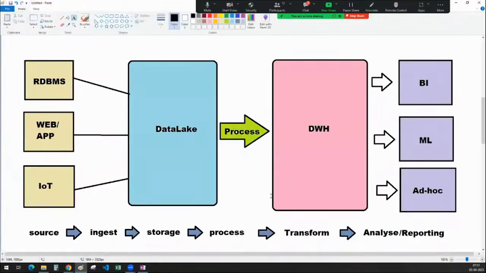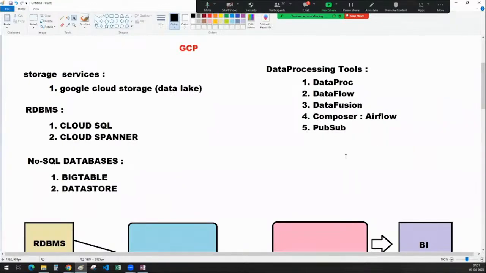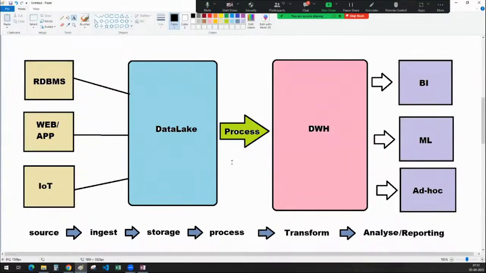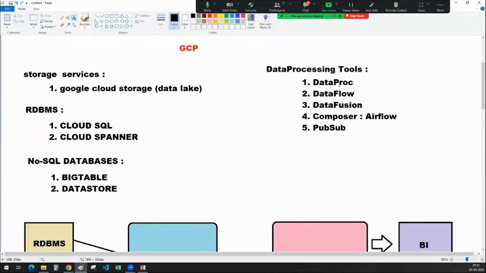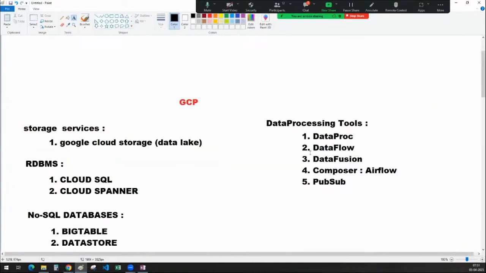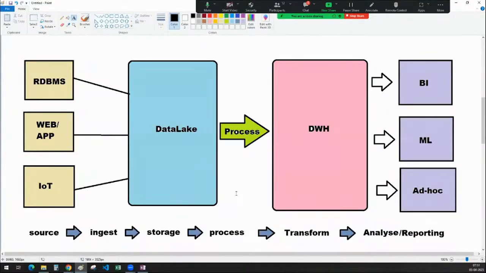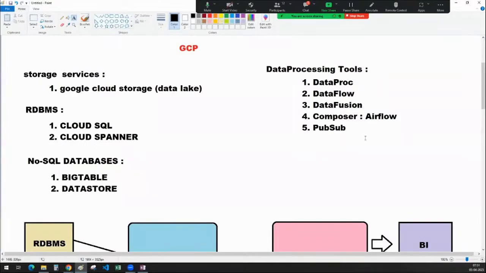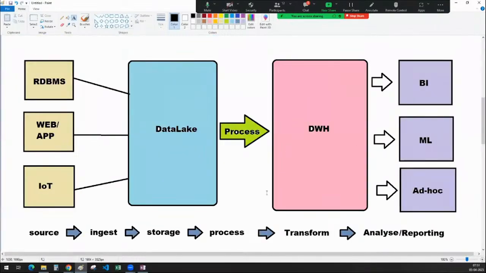If you want to process the data, you can use these many tools according to your requirements. Sir, if I want to work with the Hadoop environment and Spark environment, then you go for Dataproc. If you want to work with a serverless platform and the Apache Beam programming model, then you go for Dataflow. You want to create a data pipeline and do the transformations without writing any code. That's where you have to go for Data Fusion, guys. And one more thing, you have plenty of workflows with you and you want to manage all the workflows, schedule them, manage them.